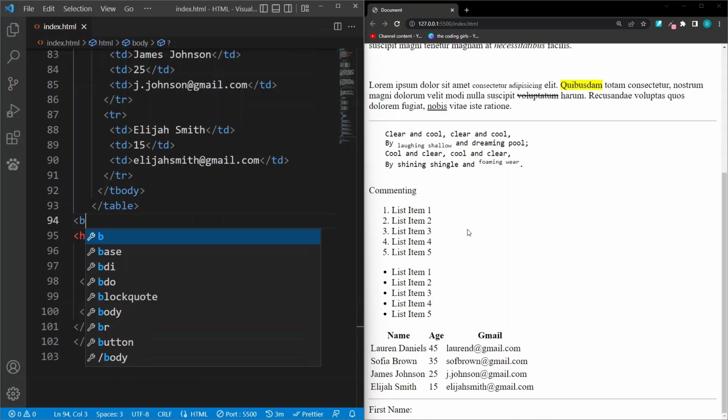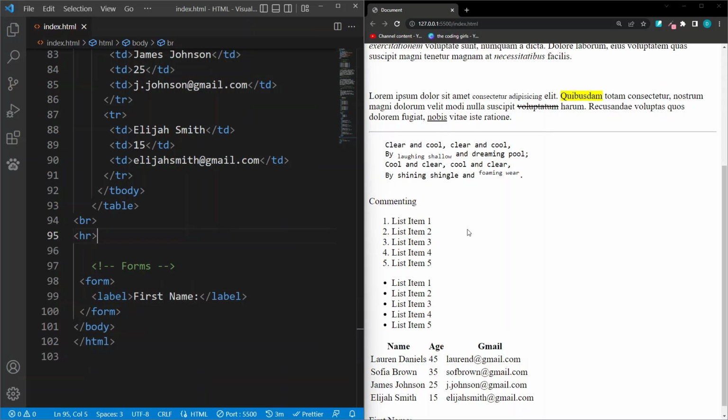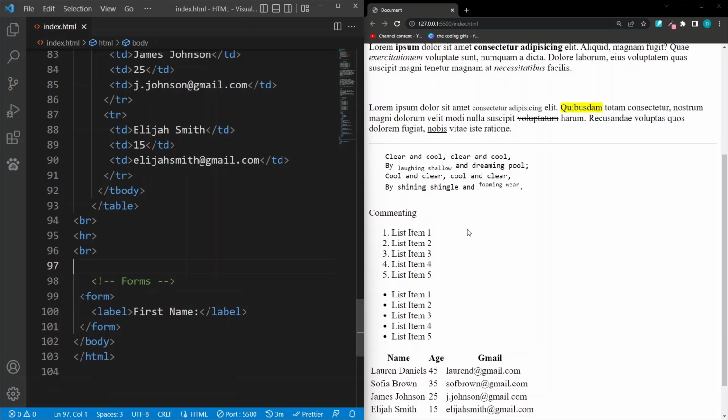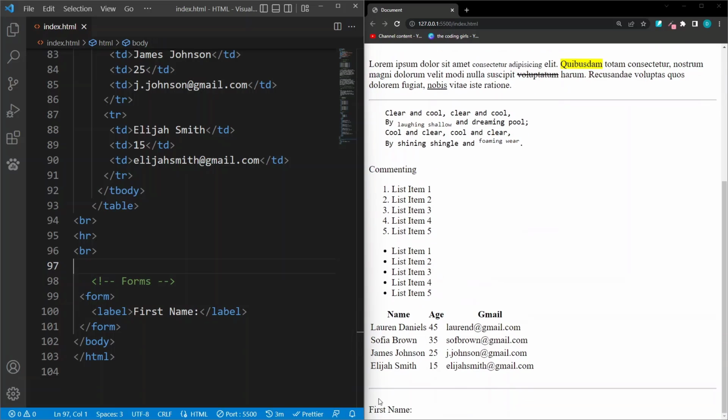I want to see what happens if you do BR with an HR. So one second. I think this looks a lot better. Let's just go with this.